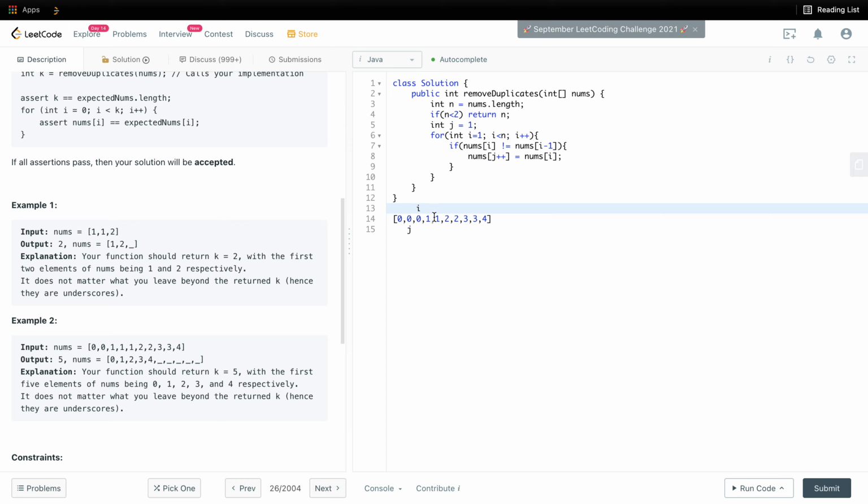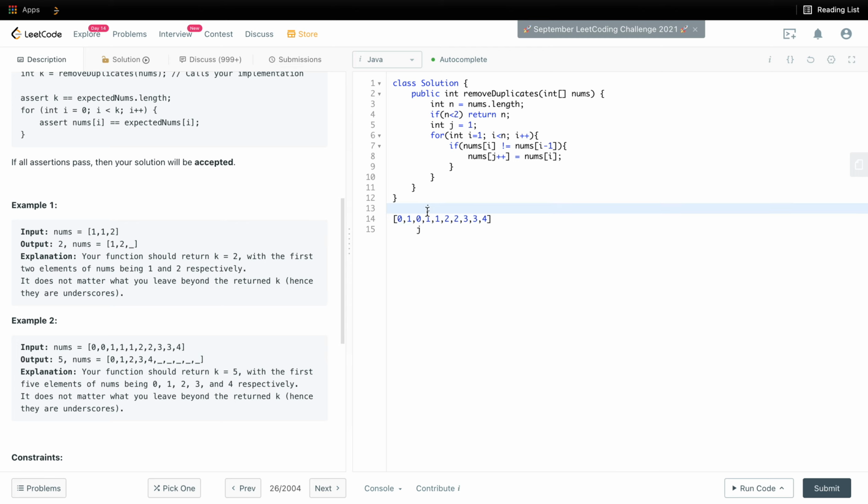So then i will go here, again we check that i is same as its previous element, we will just increment i and i will go here. Now here this if condition comes true, and we can place this element at the jth position. So we'll place 1 here and we'll simply increment j.